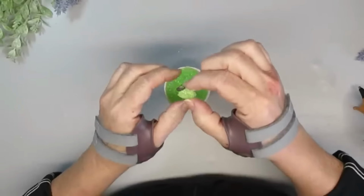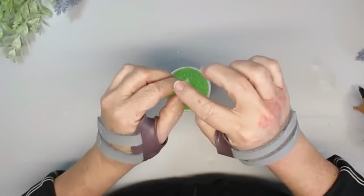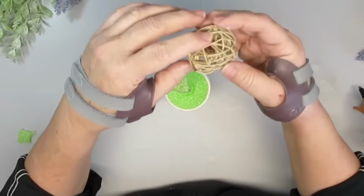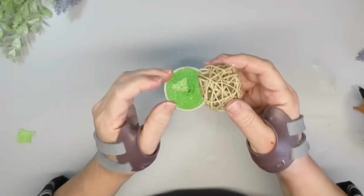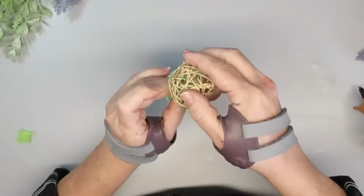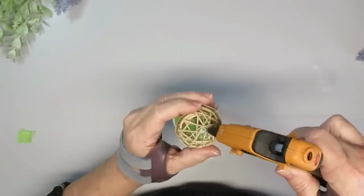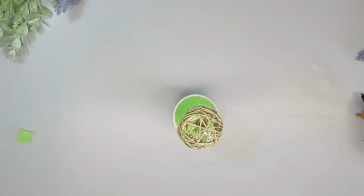Next, I took another tiny little piece of pool noodle and just hot glued it to the very top of the stick. I'm doing that simply because I'm using a tiny little wicker ball as the base for this topiary, and I wanted to have somewhere to glue it on. So I'm just very gently going to be pushing that on. And then I'll add a lot of hot glue at the top and at the bottom of the wicker ball just to keep it steady on the stick.